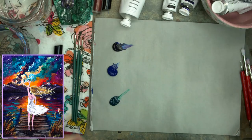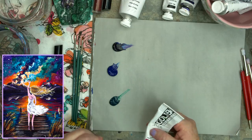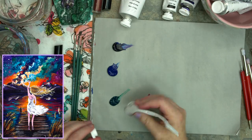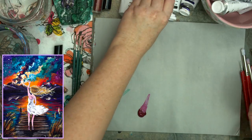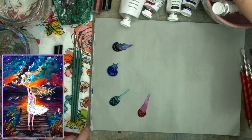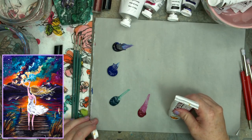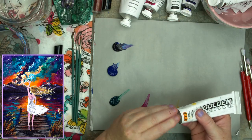I'm going to add some quinacridone magenta, which I just dearly, dearly love. The alizarin crimson actually is for her skin tone. So if you have another skin tone recipe that you like, you can exchange that out as well. And I have a whole video on different skin tones.